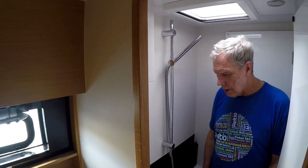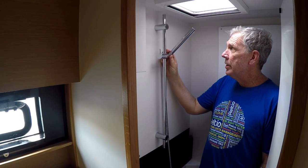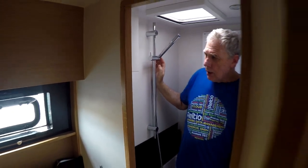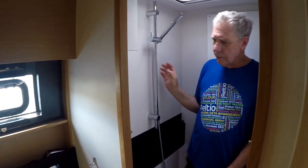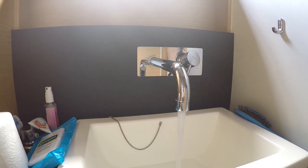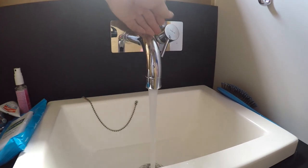I think the biggest knock that I have about the shower setup is really the water system on the boat. So first of all, the water pumps are extremely noisy. So if you activate a sink, I don't know if you can hear that. Wayne, film that. You're going to see the water is going to fluctuate. The pressure is going to go down and then it's going to go up. There.